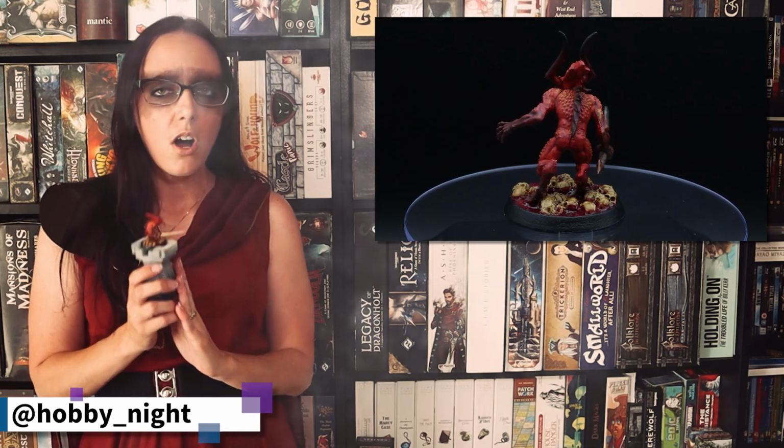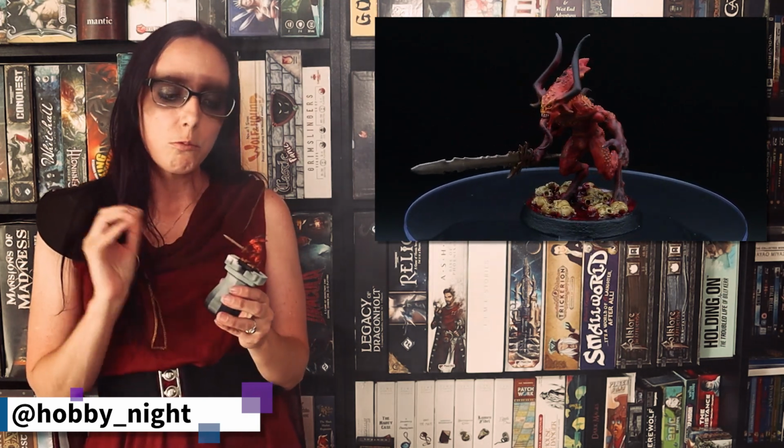And I feel like you could apply this technique to a number of the other demons in the Chaos Demon books and everything. So Plague Bearers will probably benefit from this very well. The Claw ladies from Slaanesh, that I'm completely blanking on the names of, those would probably work really well. You could do a really great purple and pink scheme. That would look amazing. I might do that at some point. But overall, I had a blast painting this guy. I think he came out really lovely.